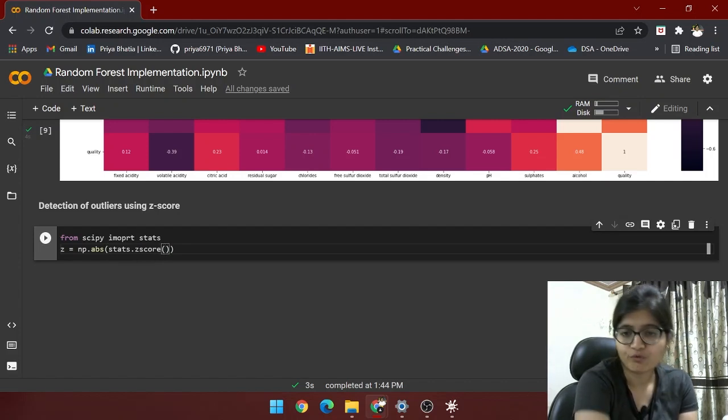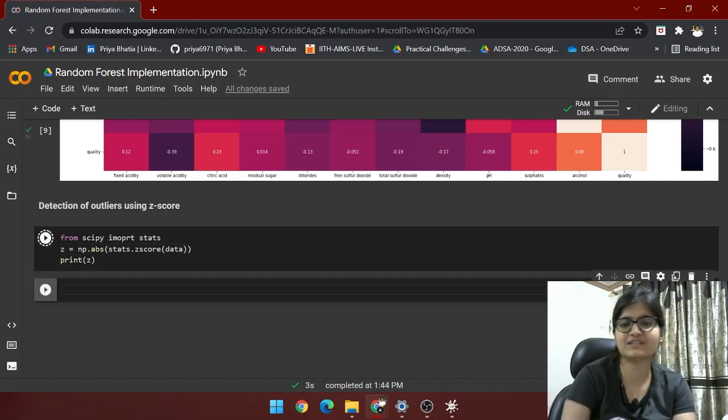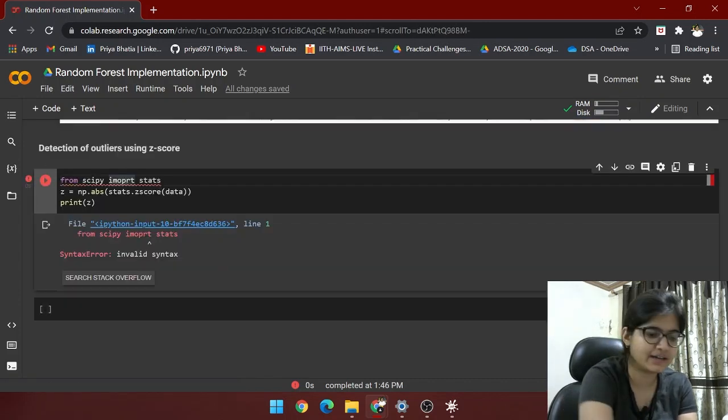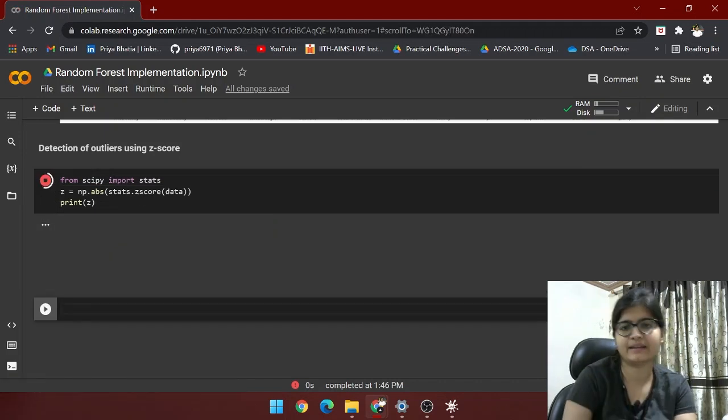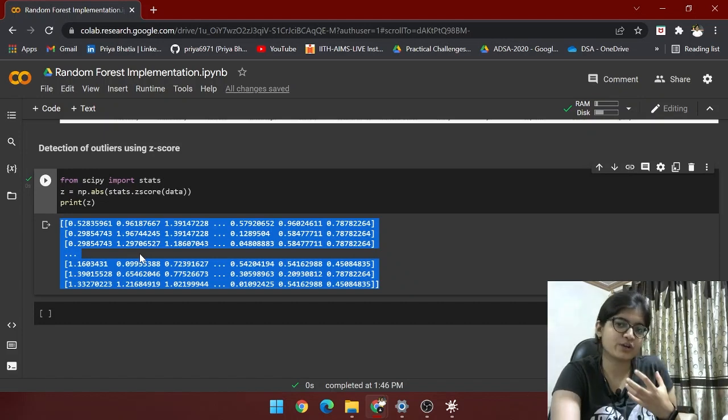And for what data? The name of the data is data itself. And now I want to print the value of z-score which I am getting. So the import spelling is incorrect. Let me rectify that. Now if you see, for all the records that you have, you will be able to get the z-score.